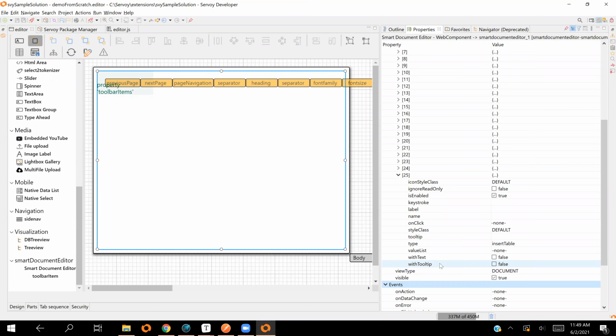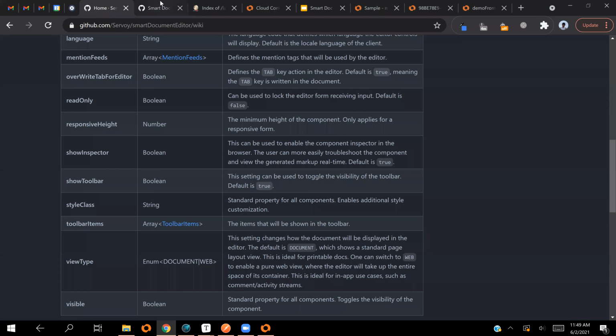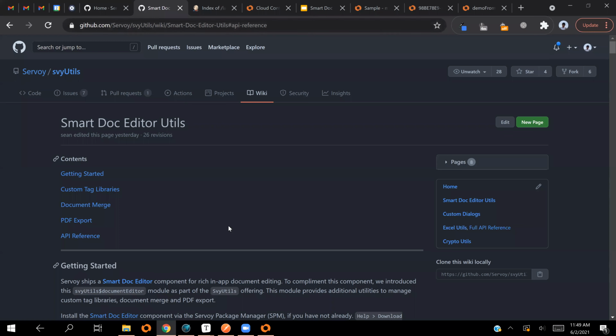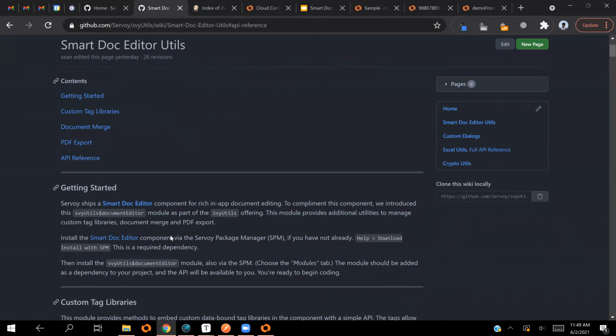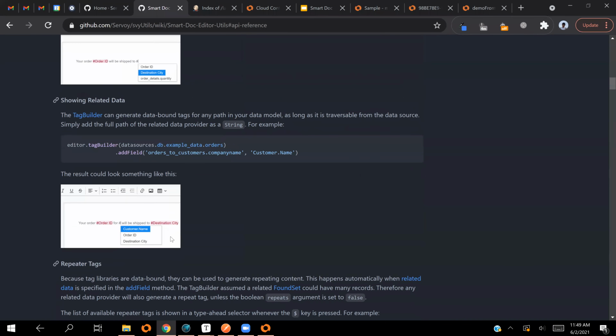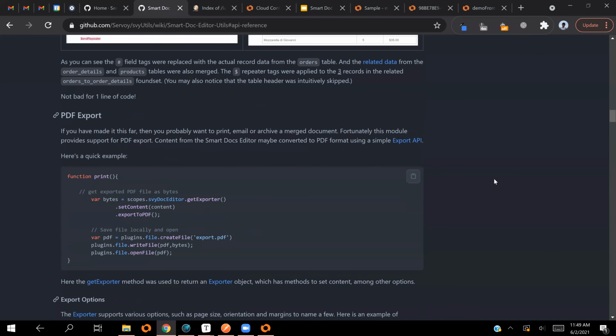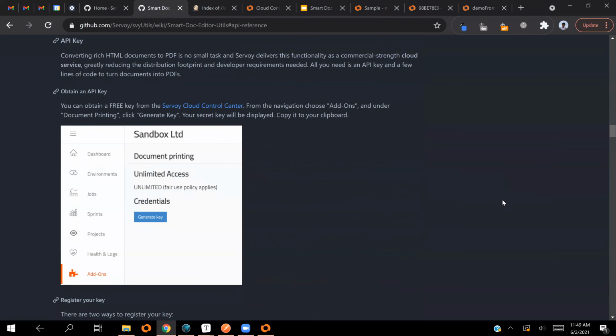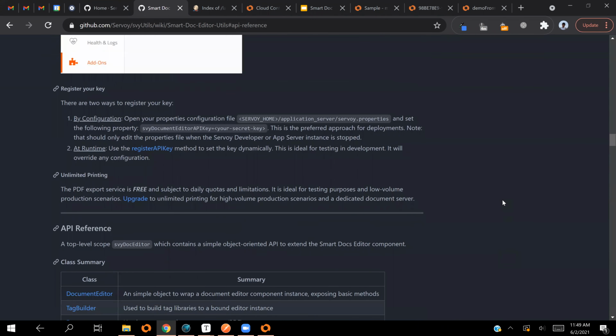But everything that I showed today is, if you look at that utilities module, the one that I installed second with the package manager, there's a lot of code examples here and step-by-step instructions on setting up the editor and merge and print.